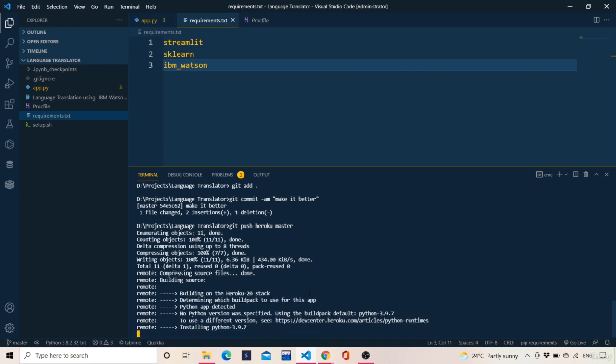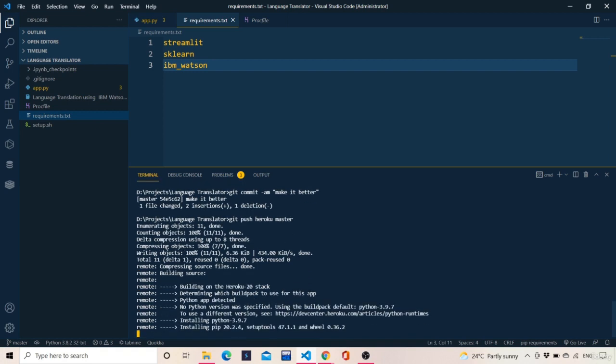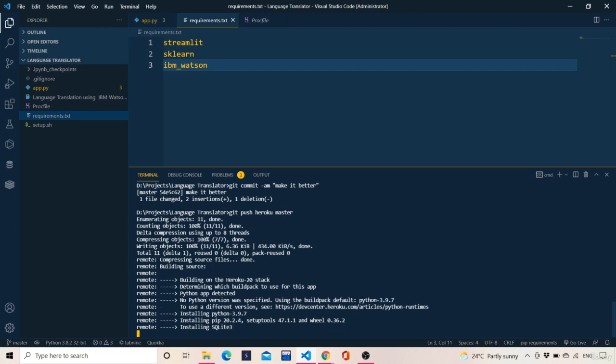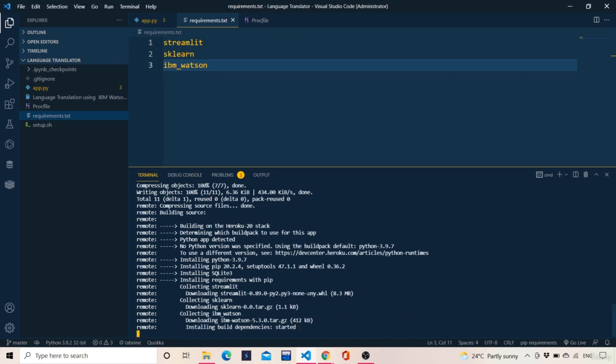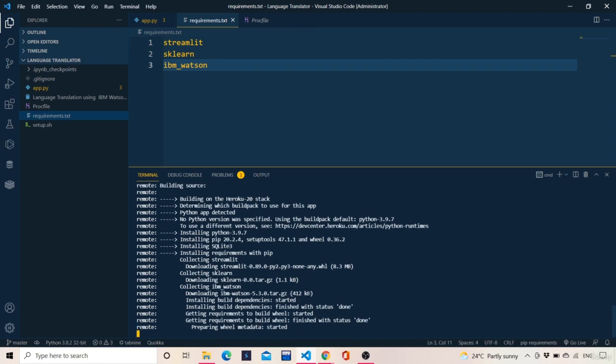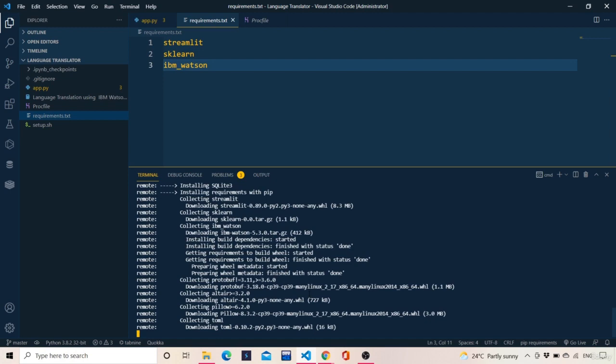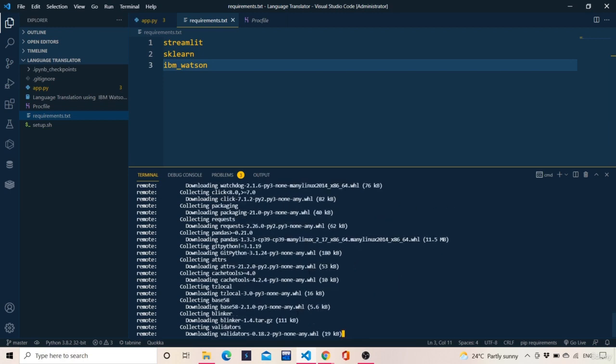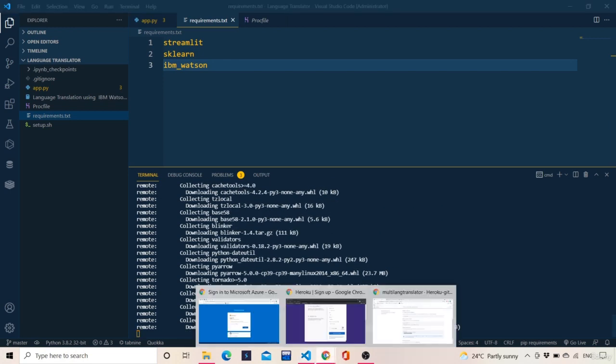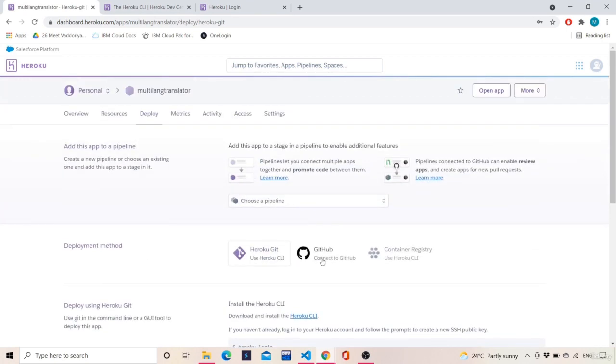Now this is pushing my code onto the Heroku cloud service. So for Flask apps, just push your code onto your GitHub repositories, and then simply hit on connect to GitHub.